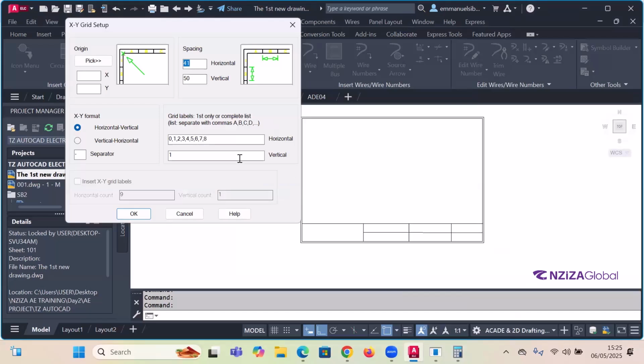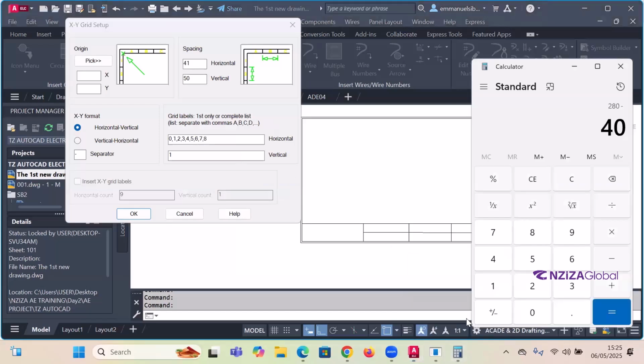Then you see that we remain the distance of 240.